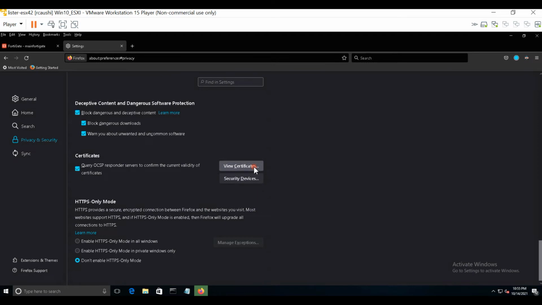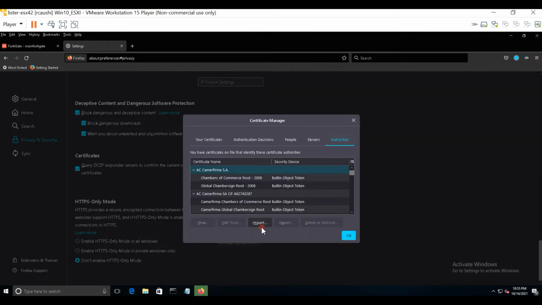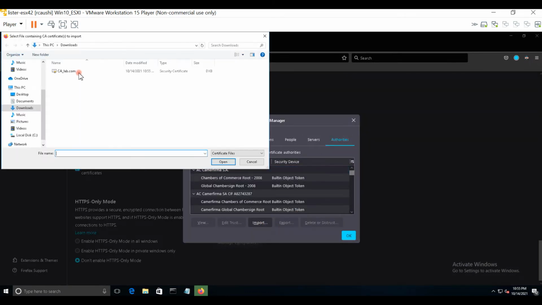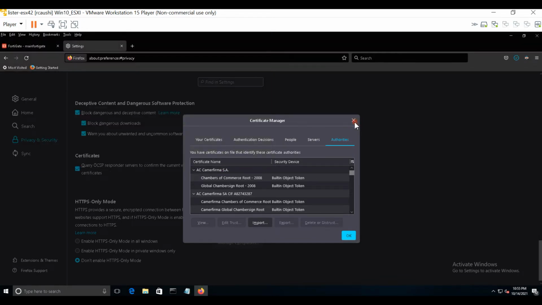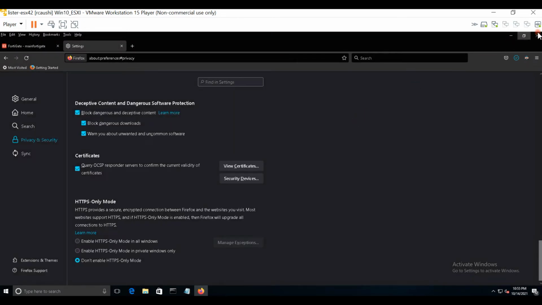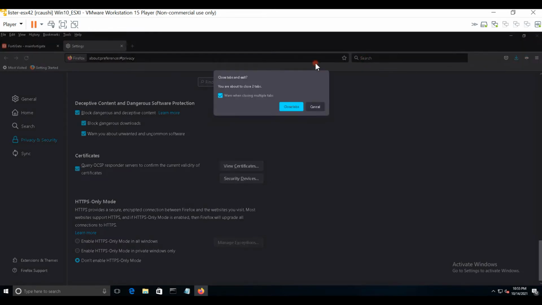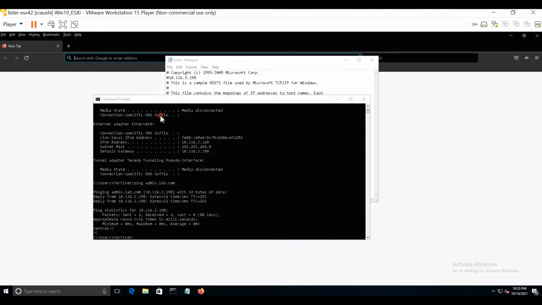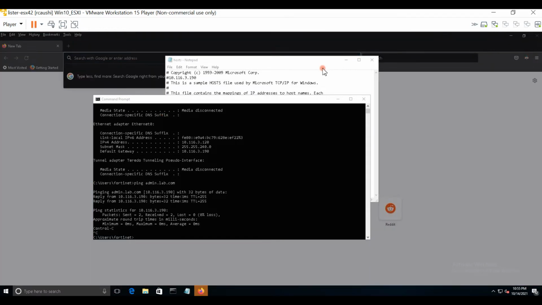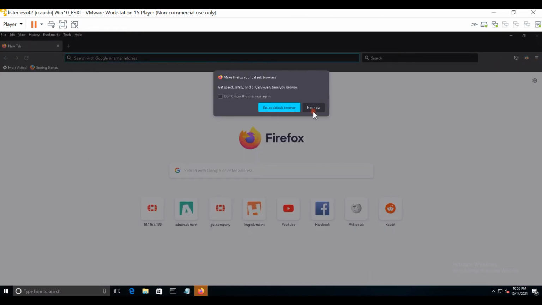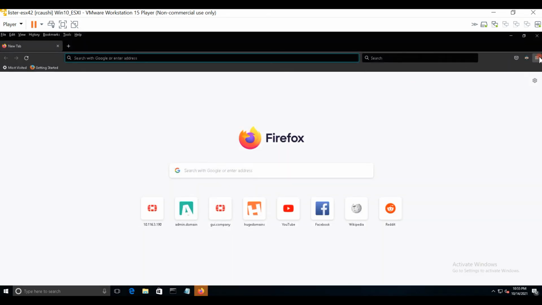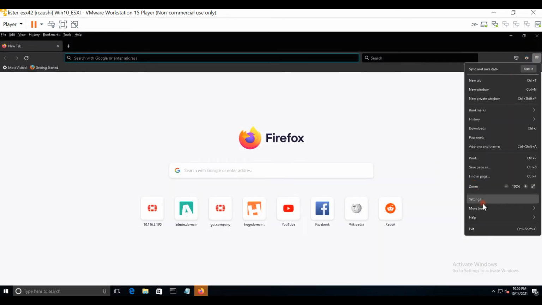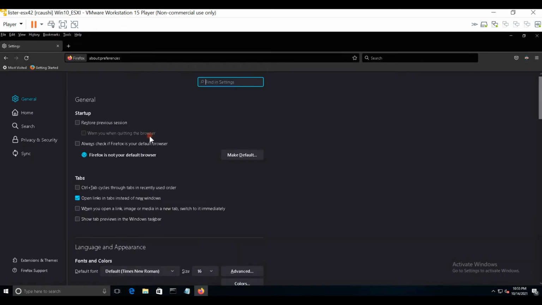Okay, apparently it's not working, so let's close it and open it again. Firefox is good for this type of test because it has its own certificate repository without interrupting the system. So any changes you make on Firefox apply only to Firefox. It doesn't follow the system certificate store. Okay, so let's find certificate.